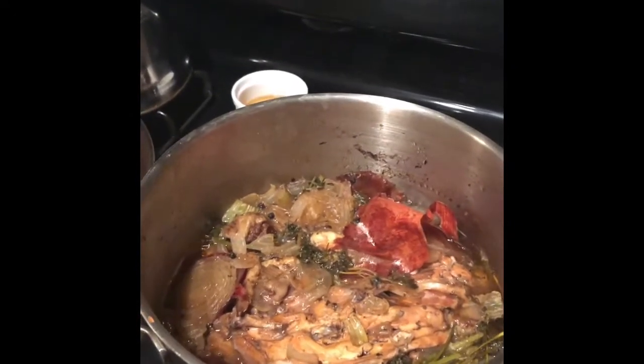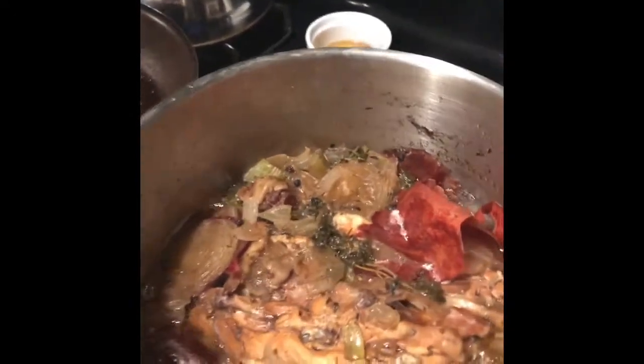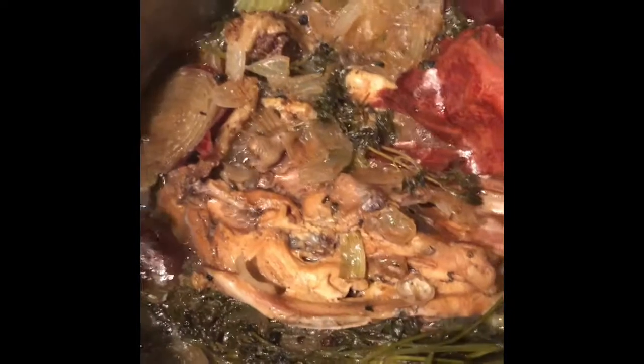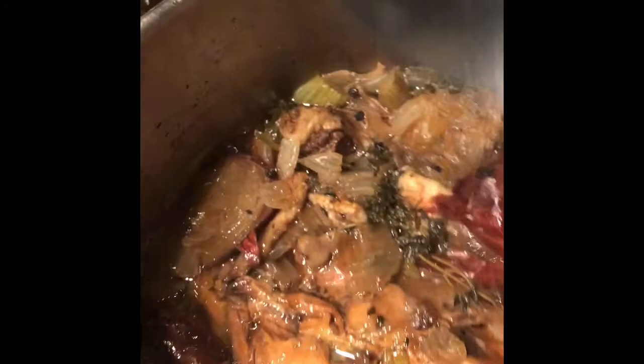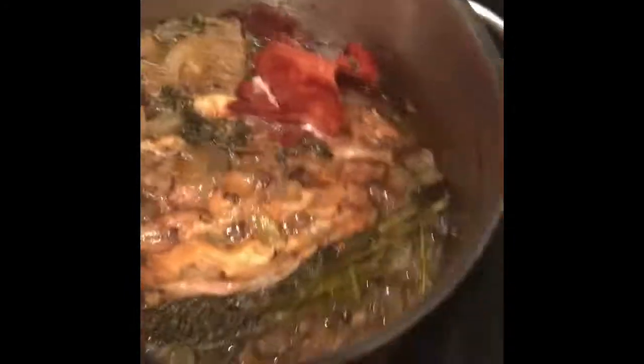Okay guys, so there's our timer. The stock has been going for exactly 3 hours. I'm gonna kill the timer, and there we go. Just like I mentioned before, you can see everything is nice and cooked now. We push down on here, you can see that the stock is nice and clear. It's got a little bit of fat on top there. That's lots of flavor. So what we're gonna do now is we're gonna transfer it over to here.